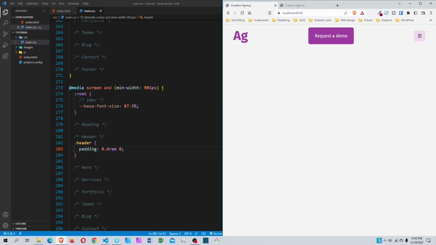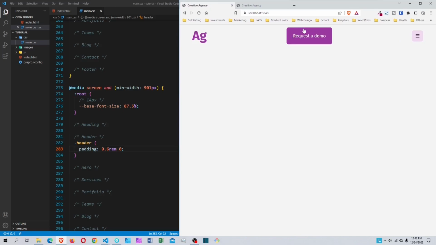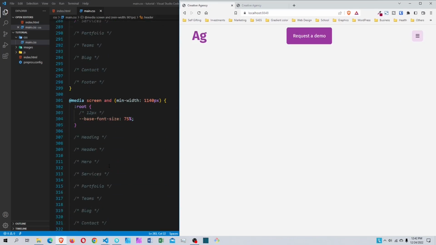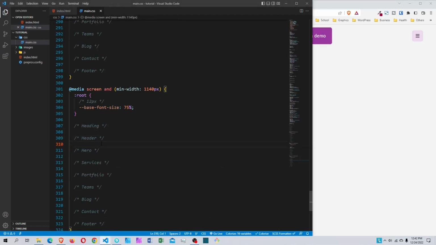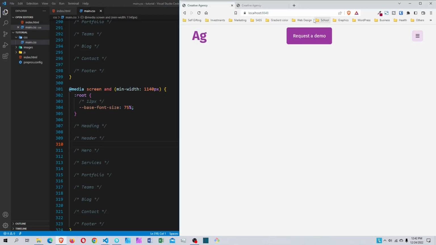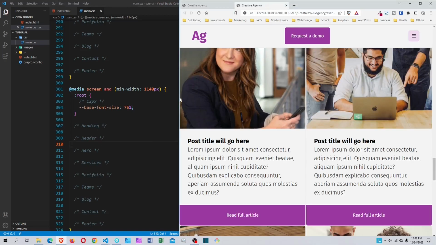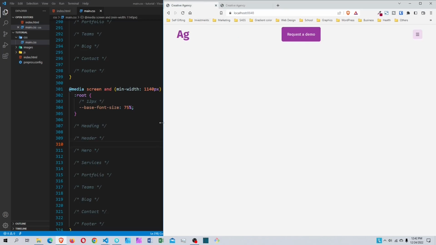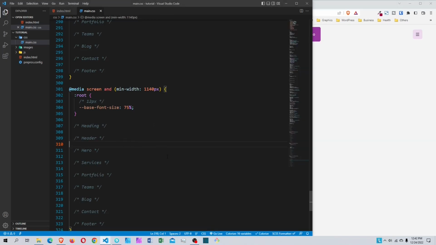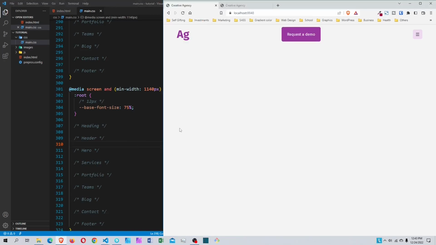And then on larger devices, larger than this one, we want to increase the padding again. So I go to the next one right here, the 1140, and I choose. Not only that, we change it here, or we bring this item back, the menu, to be like this. So right here, let me shrink this one a little bit.